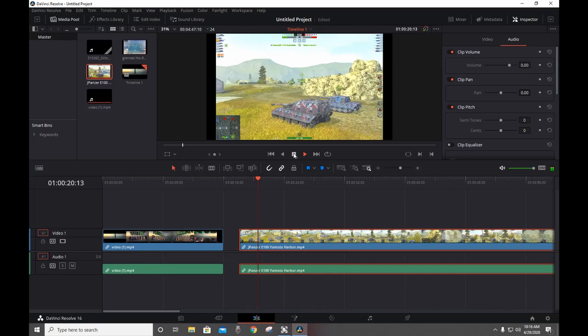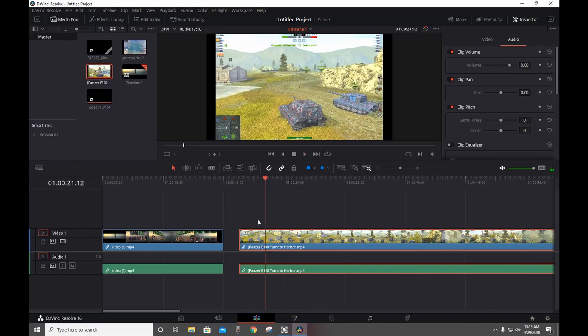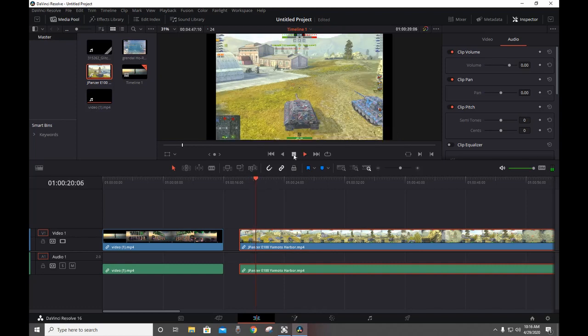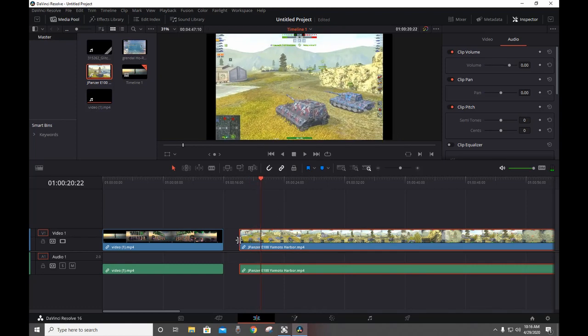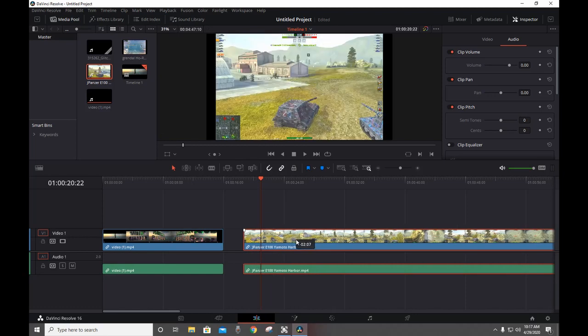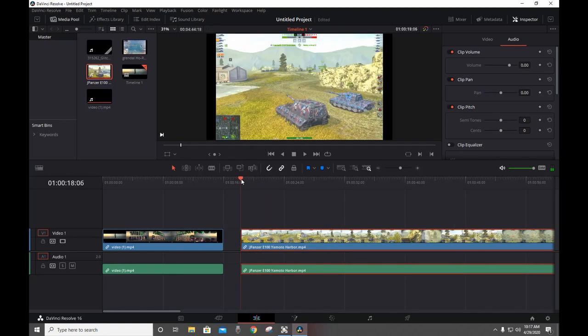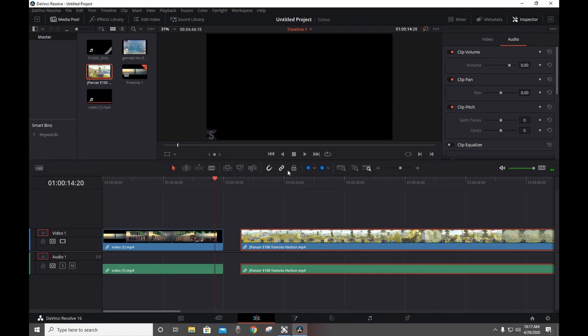So yeah, right there is where we want to cut to, because you could see there this game bar that's still there. We don't want that in our videos. So we're just going to play. Yep, there we go. And then just cut the video or shorten it. Right. And so the other thing we have to do is we have to go back to the intro to where it's still black.